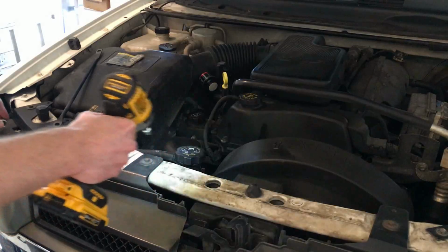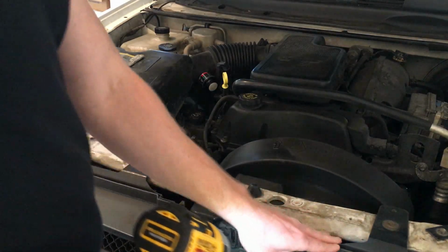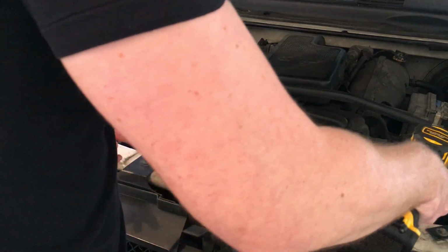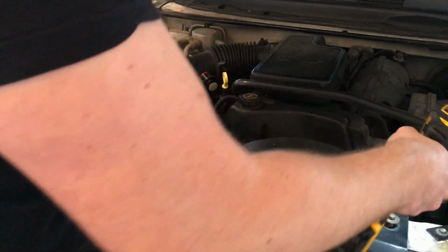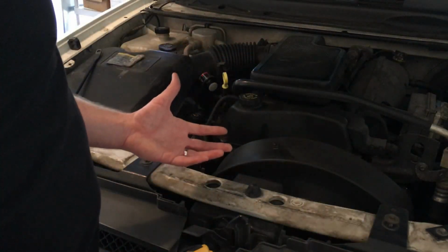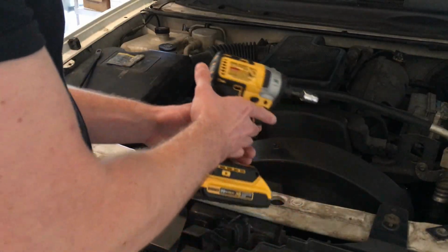Then there's some other parts on the front. These are 10mm bolts to take off the front grille and whatnot. And quite simply, just put it on, breaks it loose, and there you have it. Your bolt's off, and you can move right into the work. So very, very helpful whenever you're taking off parts, especially in the easy to access areas.